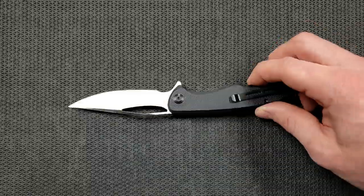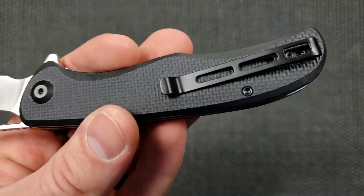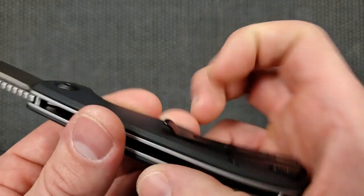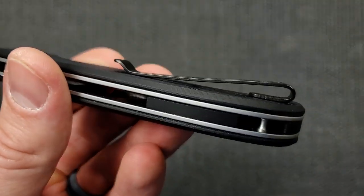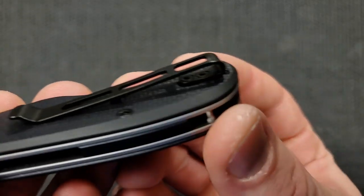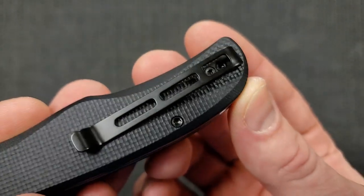Is that a thing? Tactical tuxedo? Anyways, I don't like the bills on these because I feel like they grab stuff easily and they can get broken off, but not that big of a deal. It's still a pretty good clip design. You can see the screws underneath the clip are recessed, and that's going to make it really easy to get in and out of your pocket.